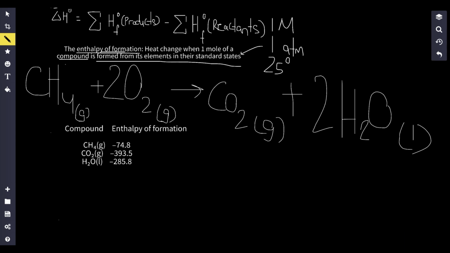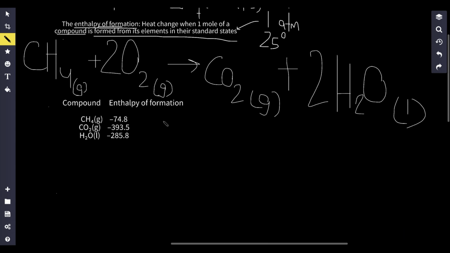Let's do a practice problem. The formula for the change in enthalpy: if we want to find the change in enthalpy of a reaction, it's the sum of the enthalpies of formation for your products minus the sum of the enthalpies of formation for your reactants. All of these are under standard state conditions, hence the naught symbol, all at the same 25 degrees Celsius, 1 atm, and so on.